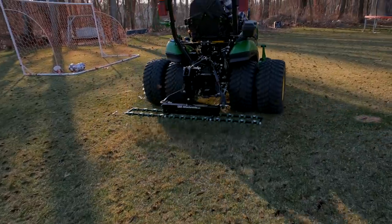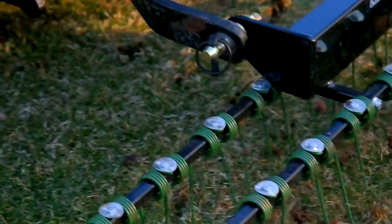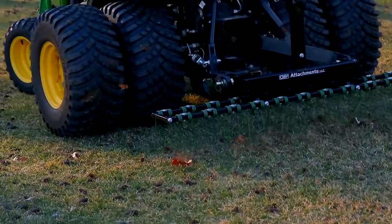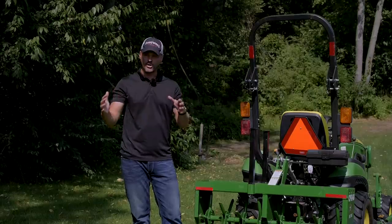Another tool you can use if you do have the plugs all over the lawn, and kind of a natural sequence, would be to use a core aerator and then get your dethatcher out. We sell those. They hook up to the 3-point as well. We've done some videos on them too. But you could not only dethatch and kind of scarify or rough up the turf for overseeding in the fall, but you could also go through and break up some of those plugs as well.